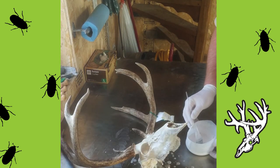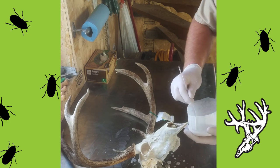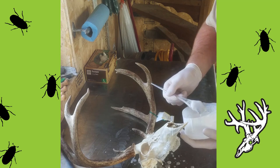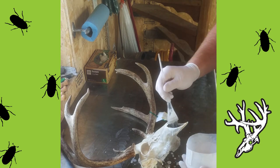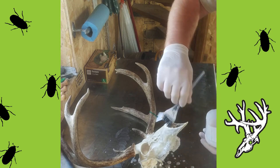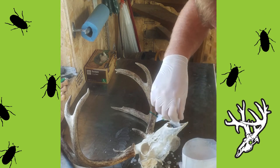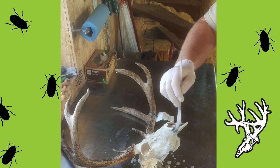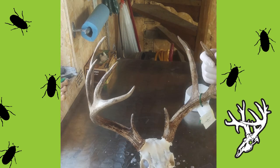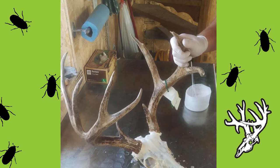Last thing that we're going to do is we're going to do this nasal area up here. So just take a bunch of it and kind of work it down in there so it runs down in, gets all them little nasal bones and everything covered good. All right, that should be good for that one. That's all we really have to do to whiten a white-tailed deer skull.